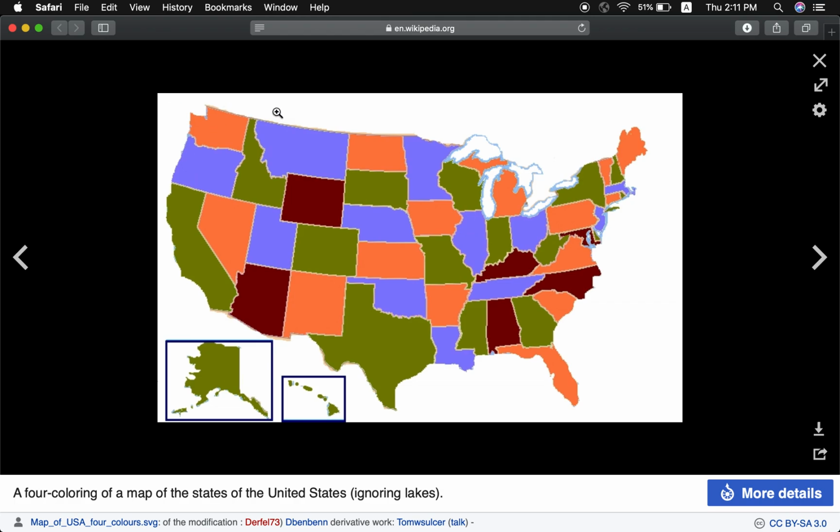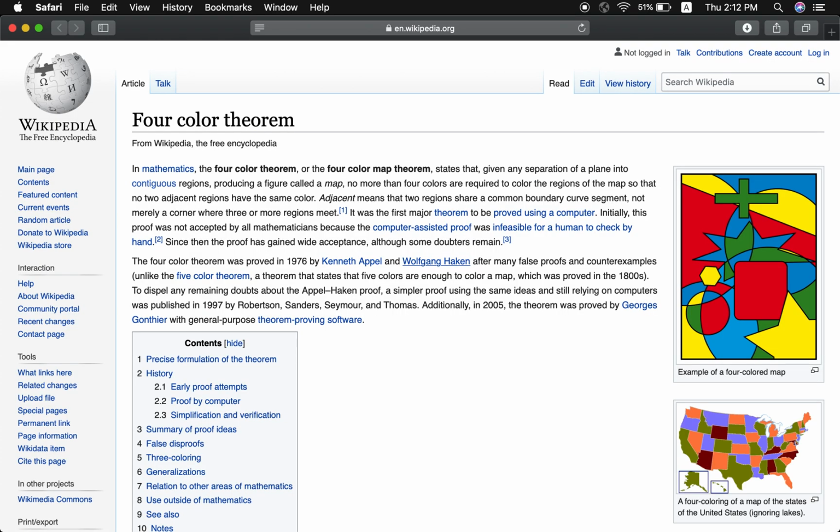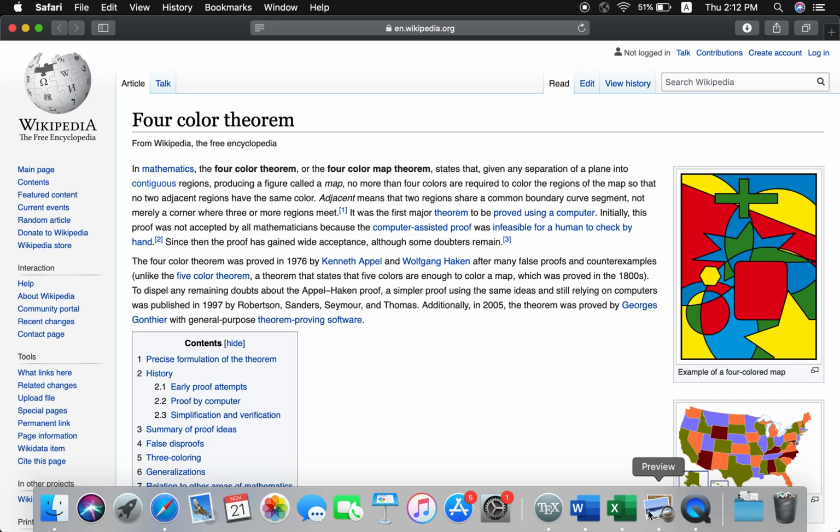But you see, this is exactly the problem we have. If we have the map, we have different regions. If we want to distinguish different regions using different colors, actually, we can just do that coloring. So now that is one example. Now let me go back to the PowerPoint.